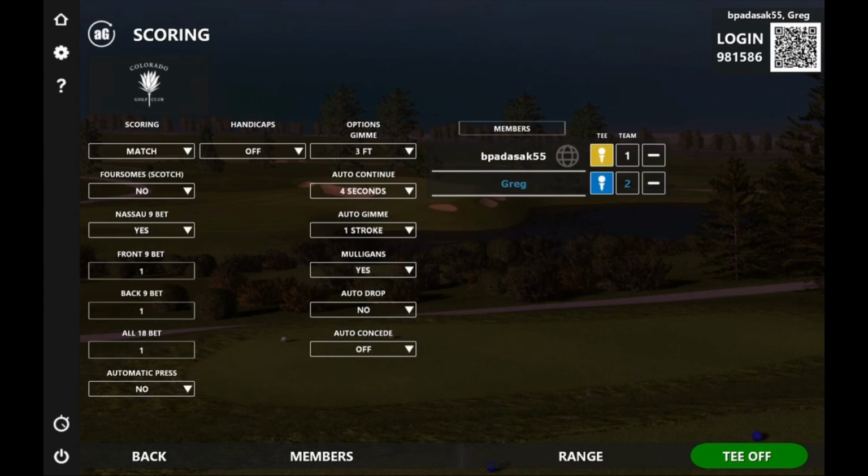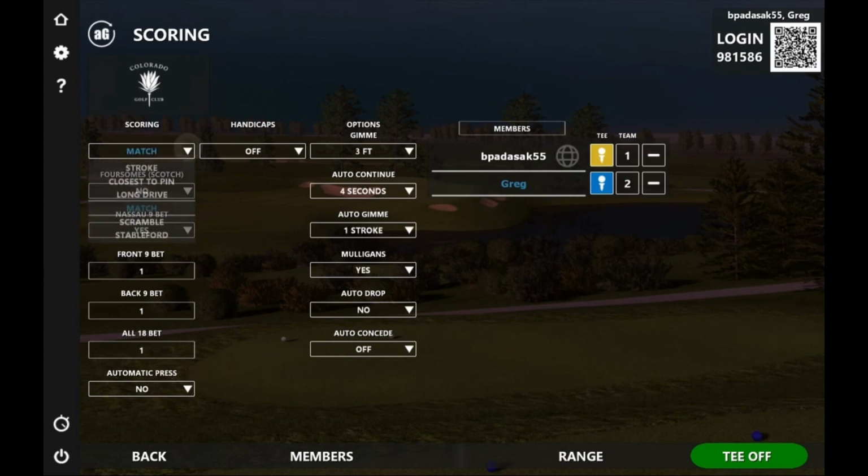That can be an area where you basically say, how many points do I get for winning that front nine? How many points do I get for the back? And how many for 18? We do not currently collect cash for this. This is just mainly a way to keep track and let you all do the wagering on the side and have fun with that as you will.